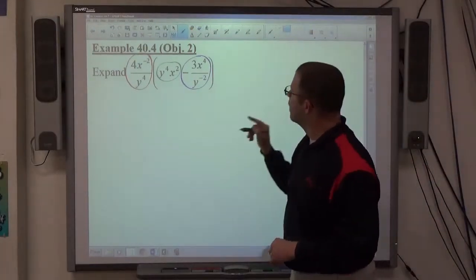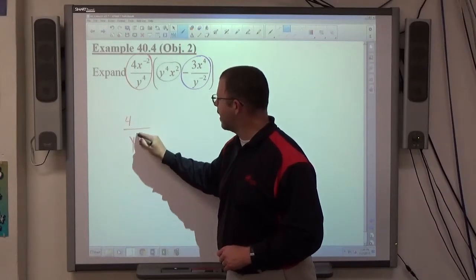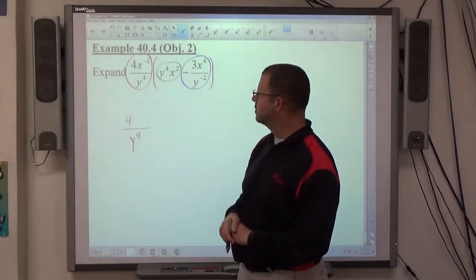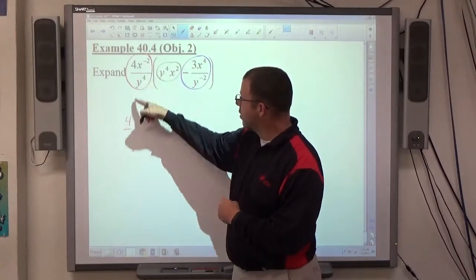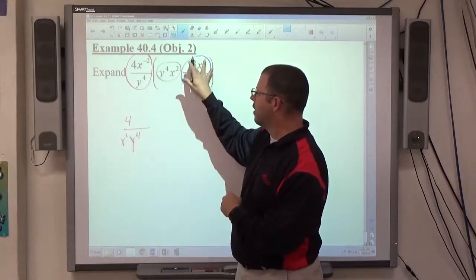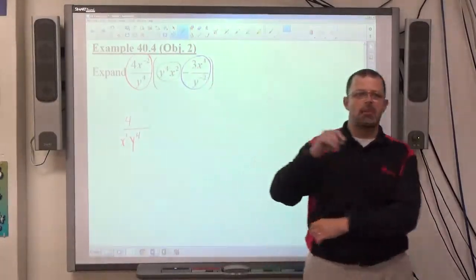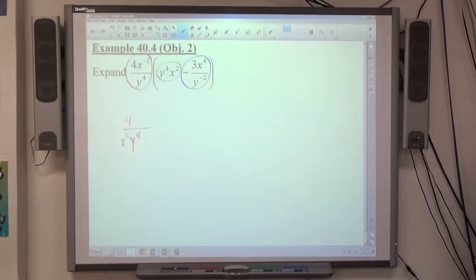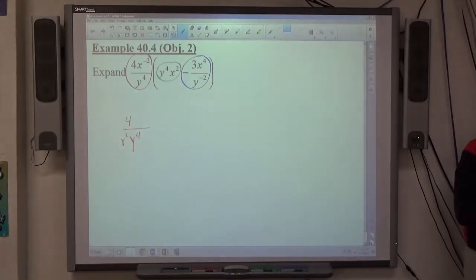So, 4 is fine. Y to the fourth is fine. What's wrong with x? It cancels out. It doesn't cancel out. It goes to the bottom. I'm not dealing with this stuff yet. I'm just dealing with this one thing here. All right. So if you're starting to multiply right now, stop multiplying and pay attention to what I just said. Before we start multiplying, we want to fix every term in the problem to make it the simplest problem possible.